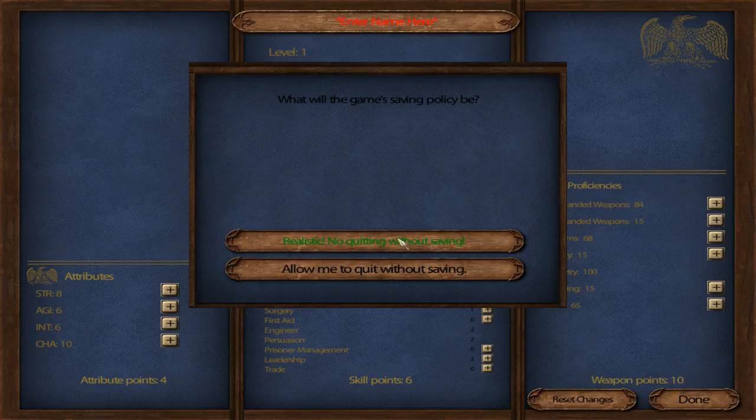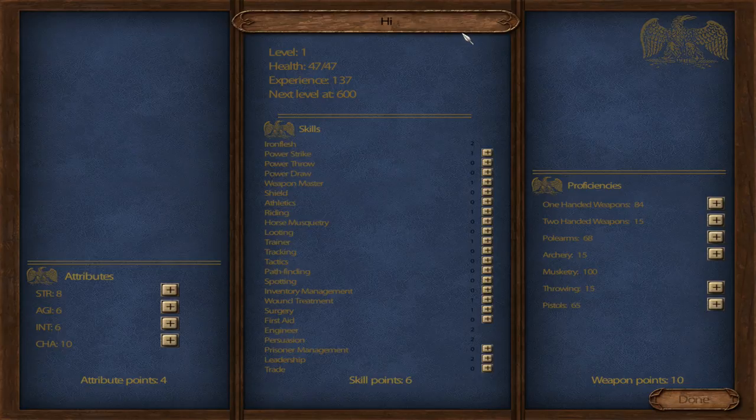All right, let's do this. No, you can allow me to quit without saving. All right, I am History Guy. I don't know what nationality I'm going to be yet, so I probably shouldn't say that with a French accent.